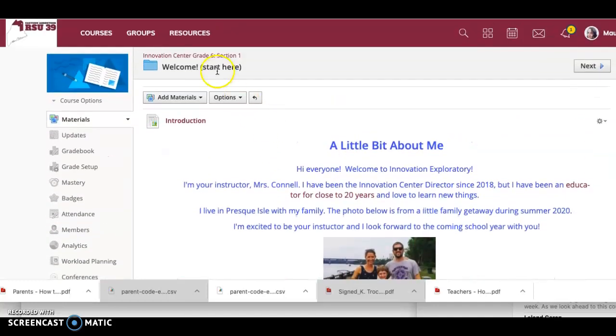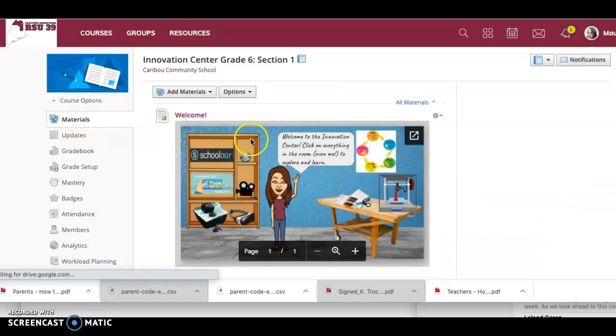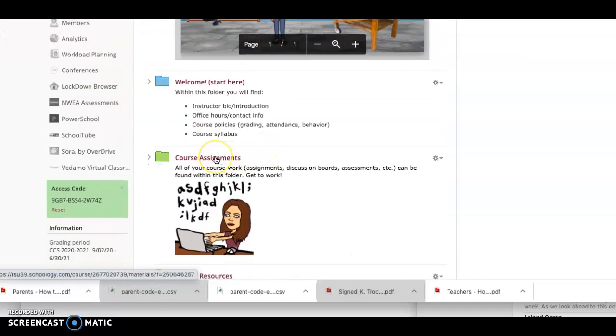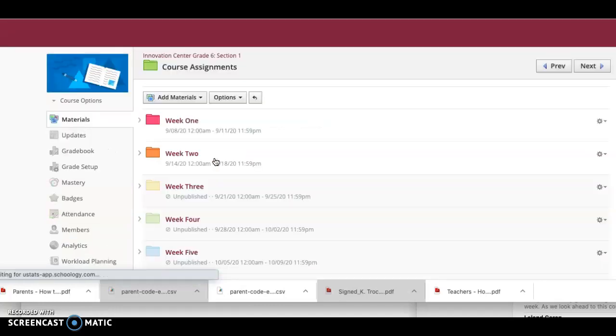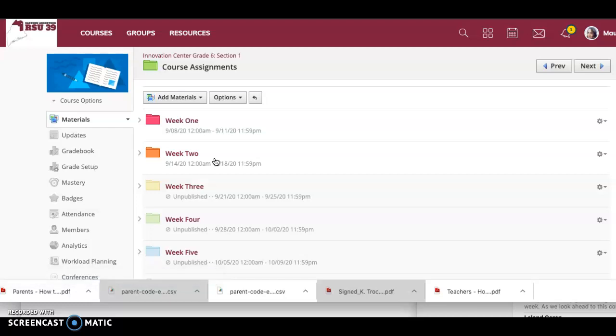So once you've explored that welcome folder, you're going to go back to the materials page, and here in course assignments is where you'll really find all of your work. So any assignments that are due for this class that are explained in the syllabus will be in here. And there is going to be a new folder for every week. Your view will look a little bit different because I will only give you access to a folder or two at a time. So right now weeks 1 and 2 are published for you to view. And you'll also see dates along the bottom. So those are the weeks for those dates for those weeks.